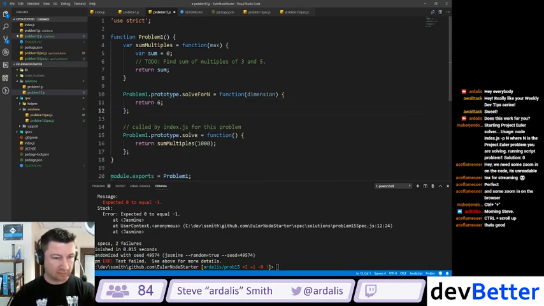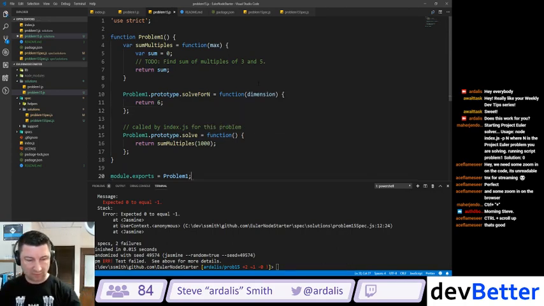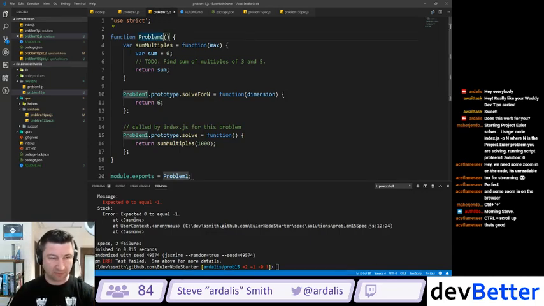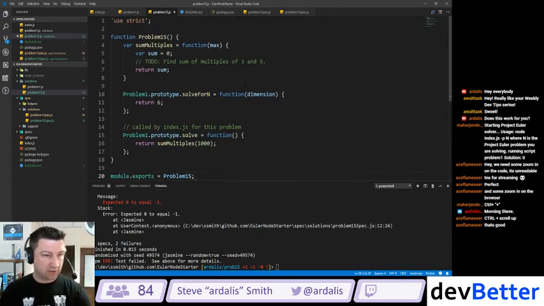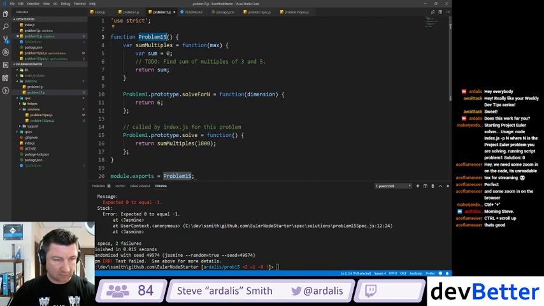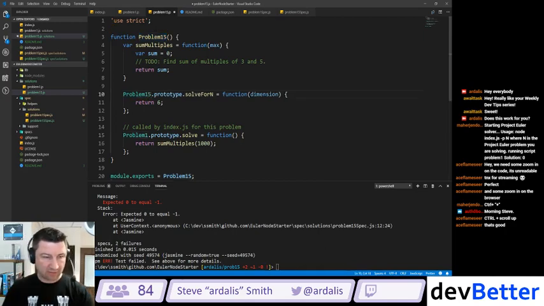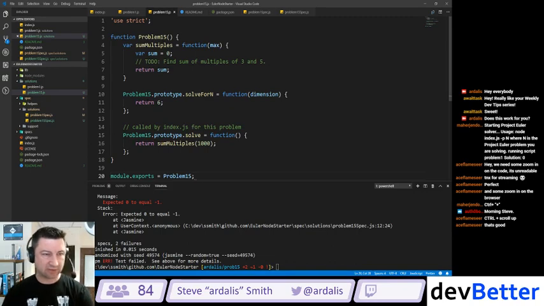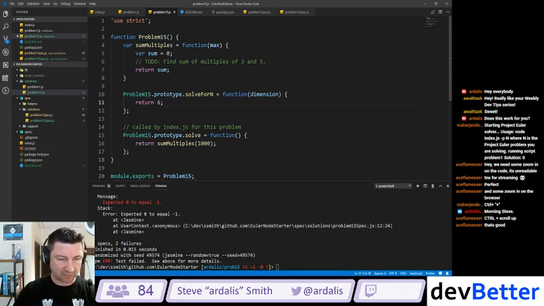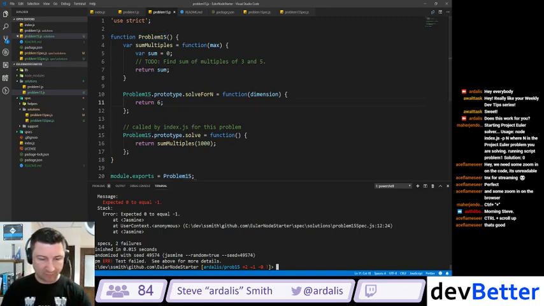And solve, we're not going to mess with yet. But this should probably be 15. And this should probably be 15. I'm not sure. And that becomes 15. I wonder again if maybe this should just be a standard named thing, so I don't have to touch that every time I do a new problem. But come back to that.